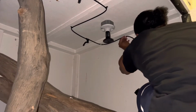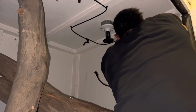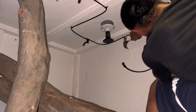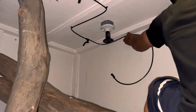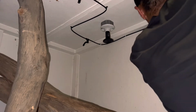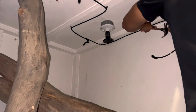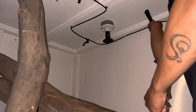As far as my mister, I'm gonna drop a link in the comments for you guys, but this is a mini rainforest spray system. It came with about 18 feet of hose. I was able to make that work. That was more than enough for the 8-foot enclosure. And it also came with 6 nozzles with their 360 degrees rotating nozzles. I thought I was gonna have to use all 6, but in reality, all I had to do was use 3, which worked out pretty perfect for me.